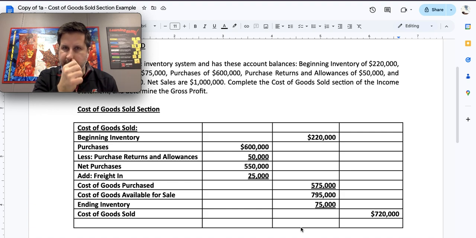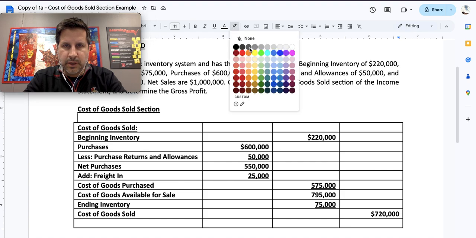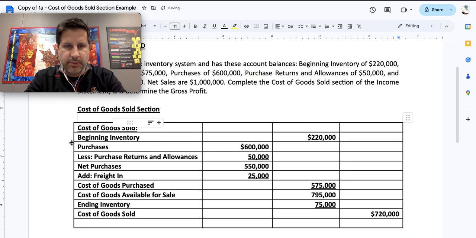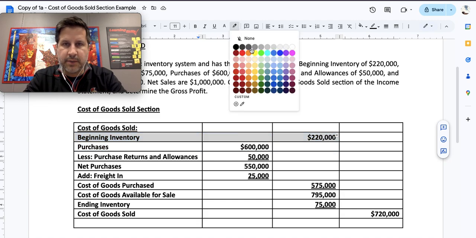So I'm going to maybe use some color coding here if I can find a way to do this. Let's see. All right, let's get going. I'm going to use a highlighter. Okay, so let's use a yellow highlighter for a moment. Oh, I think I need to highlight the words first. So let's, oops, having some technical issues, but that's okay. As I've said before, I am a human.